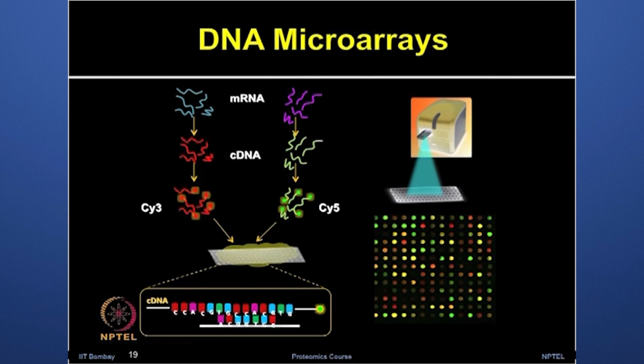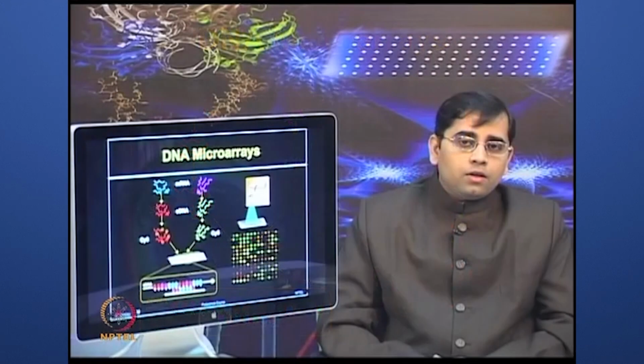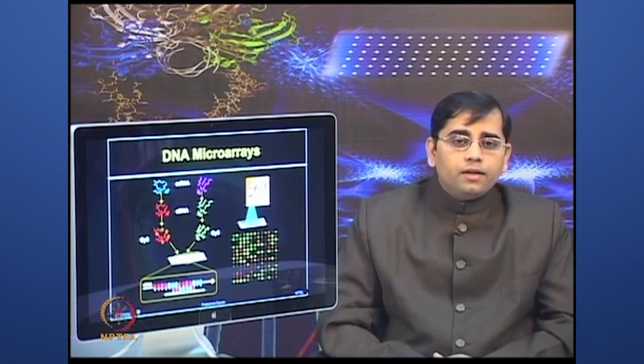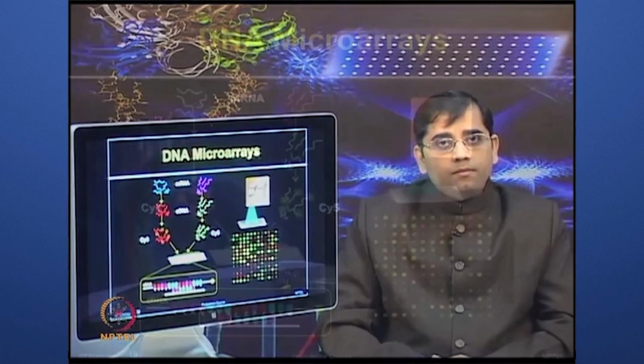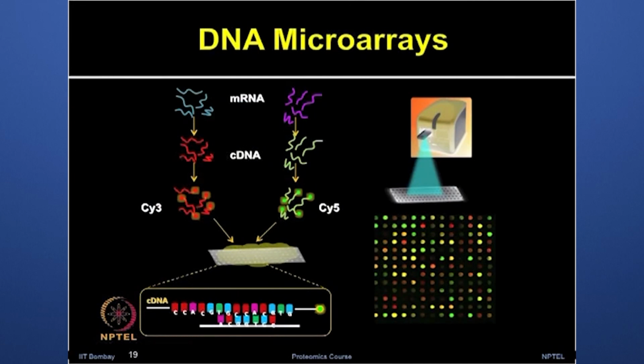So, let us talk about a typical microarray experiment where the aim is to compare a healthy sample with a disease treated sample. From both the populations, the mRNA has to be extracted, then the mRNA should be converted to cDNA by the enzyme reverse transcriptase, as you can see in the second step here in the slide. During this step, label the samples using fluorescently labeled deoxyribonucleotide triphosphate. On a microarray slide, incubate the labeled cDNA, which has complementary sequences on the microarray. Perform washing steps and remove the unhybridized probe, and then scan the slide to look for the changes in gene expression. In this manner, the expression level of thousands of genes can be measured and analyzed simultaneously by using the DNA microarray platform.